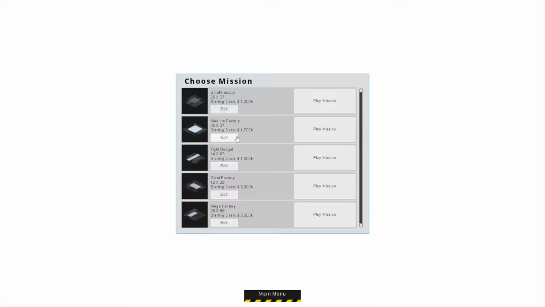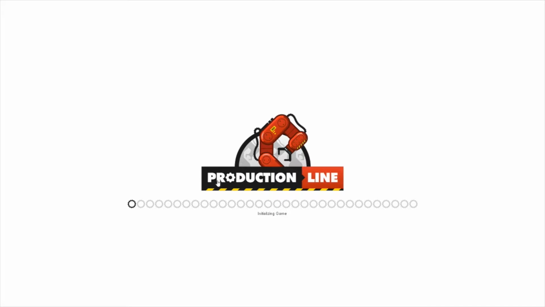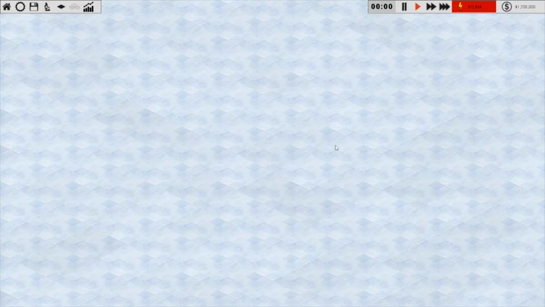I'm going to jump straight in. We're going to do a 42 by 26 by 56. Let's just do a medium one. Yeah, this is version 1.09 alpha.